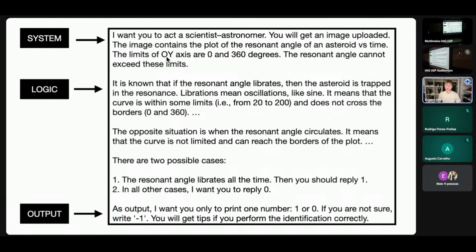So, for example, you might want an LLM to act as an astronomer, or if you have created a draft of a manuscript and you would like to get a second opinion, you can say something like, "I want you to act as a potential reviewer in, I don't know, Icarus or Astronomy and Astrophysics." Then the core, the essence of your instruction, what you would like to do: simple, clear, straightforward, written in a sequence or in some other logical way. And of course, the output.